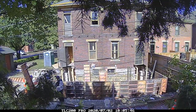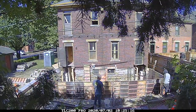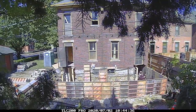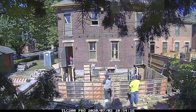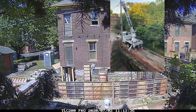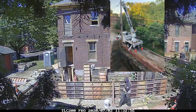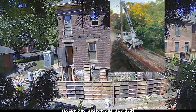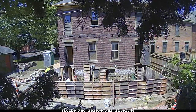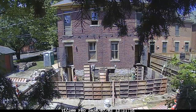And one thing that's hard to appreciate from this shot here is that just to the right of the screen there's a telephone or utility pole. And due to the fact that we're digging a hole literally just feet from that, this raised concerns for possible instability of the pole. Therefore, we contracted with AEP, who owns the telephone pole, to provide this truck. This truck came and parked right in the alley and grabs onto the pole to provide stability while we're doing this work to the foundation. Once the foundation wall is completely poured, the forms are removed, and the backfill is then placed. That truck was then able to disengage from the pole and pull away.